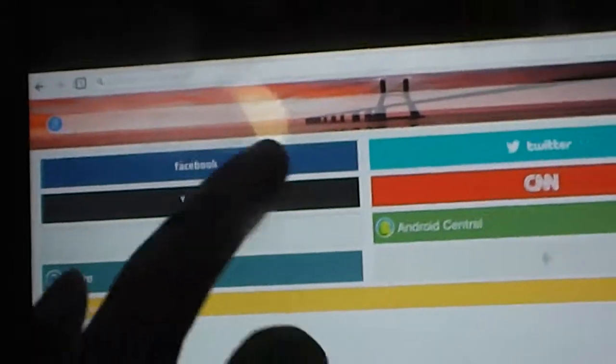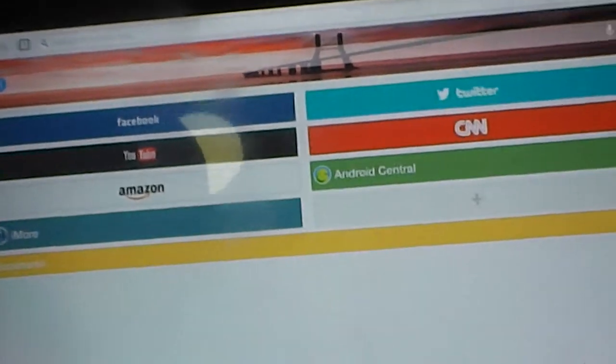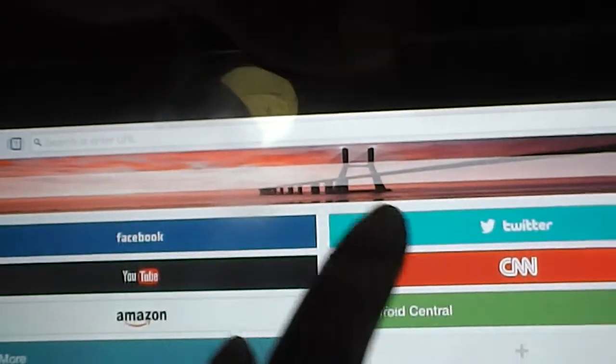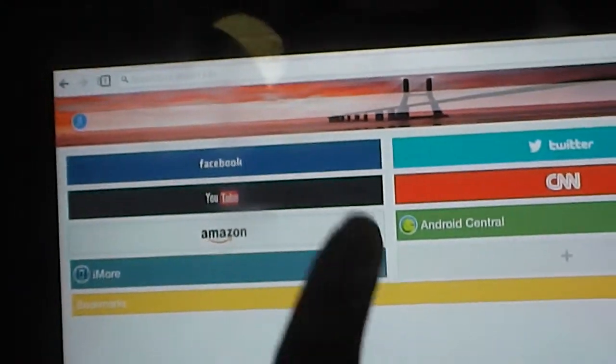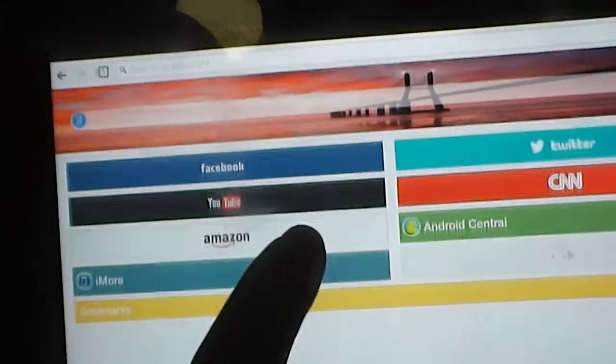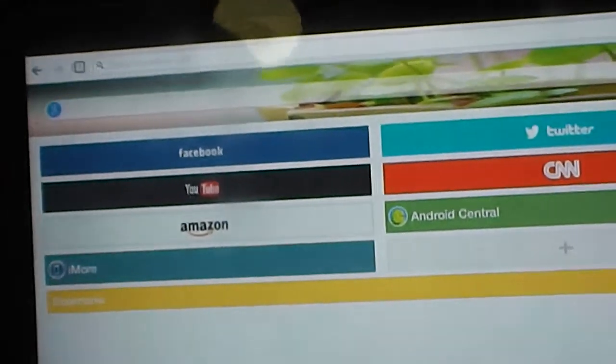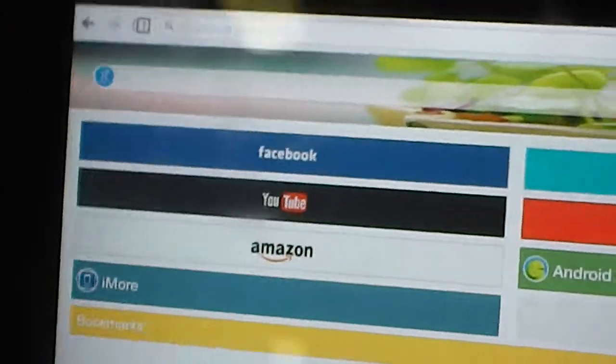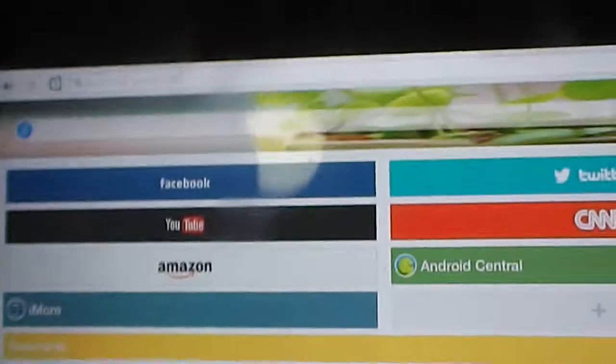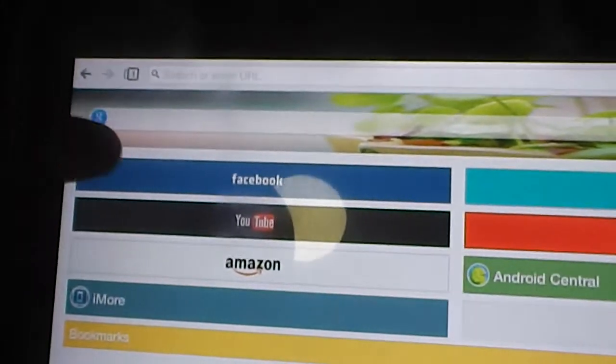Apparently, if you pull the whole thing down, like the speed dialer, down 3 times, this image up here changes to one of, I think, 3 or 4 different images. So let's try it. 1, 2, 3. It does. Very nice. Okay, alright. Well, that's something new we just learned. There you go. If you pull this down 3 times, then you change the image up there.